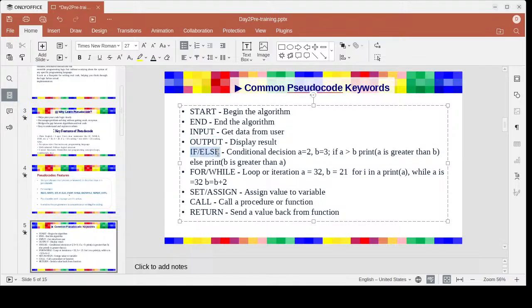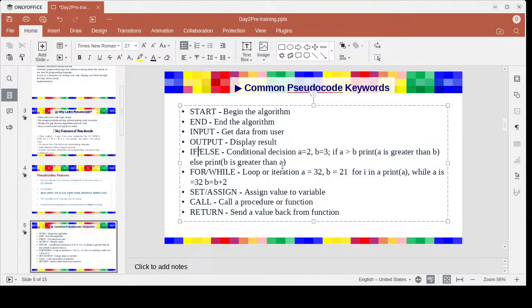Then if and else if is simply a conditional. So I stated something here. If a is equal to 2 and b is equal to 3, and I'm using this if statement, I said if a is greater than b, print a is greater than b, else print b is greater than a. So a is equal to 2 and b is equal to 3.